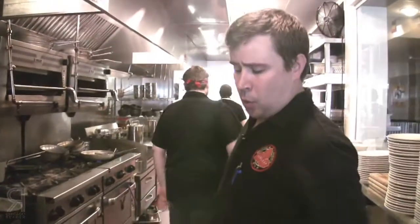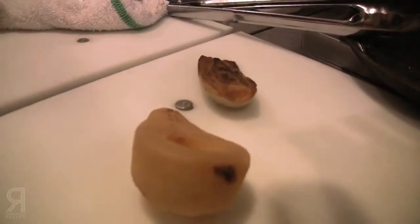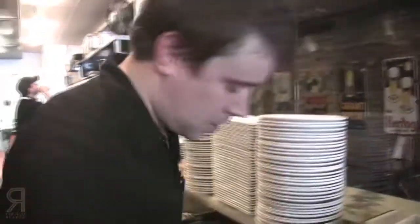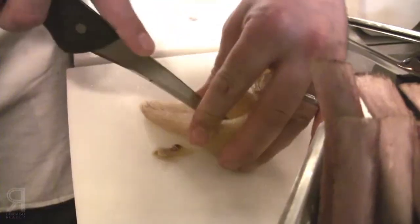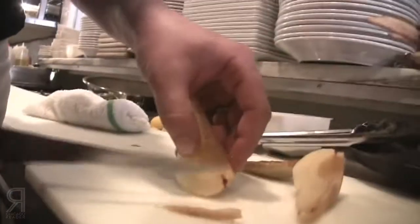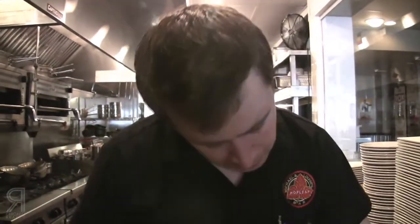We have carrot puree, which is fairly basic. We got some really nice organic carrots from Green and Green, our produce co-op from Wisconsin. Pear, got fennel here, same deal. Greg Hall's got a new hard cider company that he started, and we decided that wonderful hard cider, Red Streak, would be a good braising liquid for the pear and the fennel, so we infused some thyme.